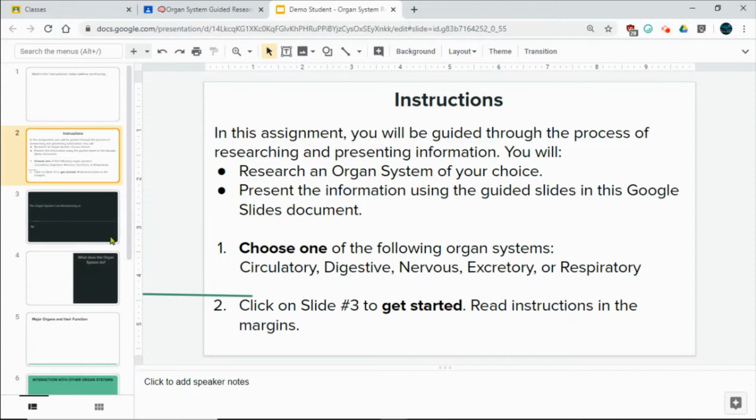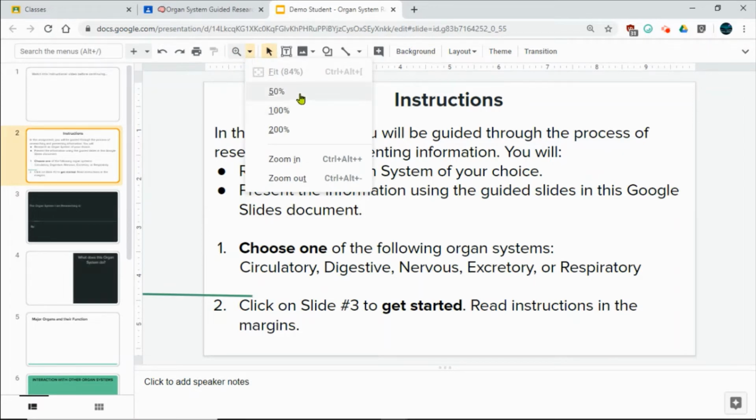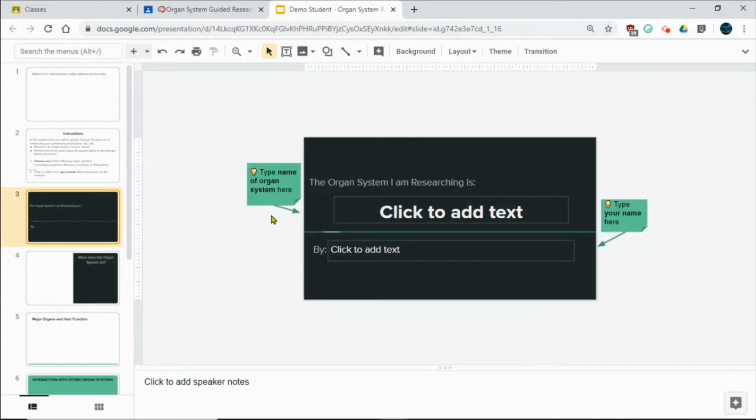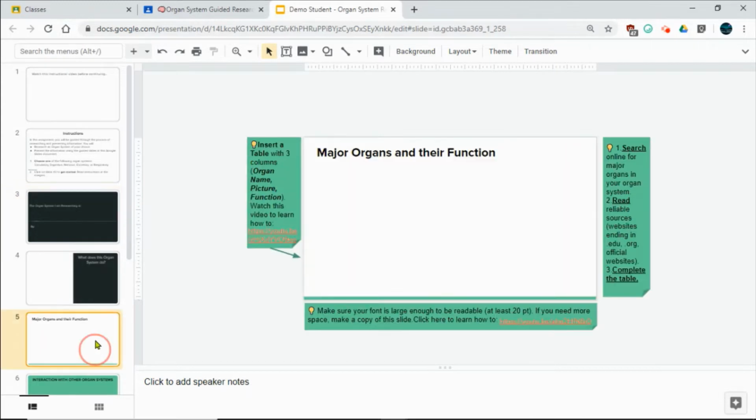The very first thing you want to do is click on this zoom button here and zoom out to 50% or as far as possible so that the slide is something like this in the middle and you can read around the margins, because I've included instructions around the margins for you. Here's an example. See how you have these sticky notes on the sides which tell you or show you what to do. So make sure that you zoom out before continuing and zoom out for every slide so that you can read everything, because some slides have instructions at the bottom as well.